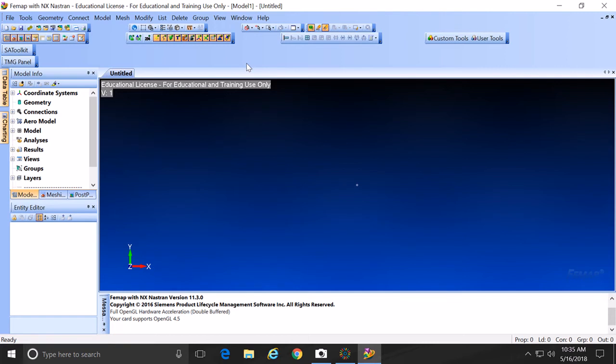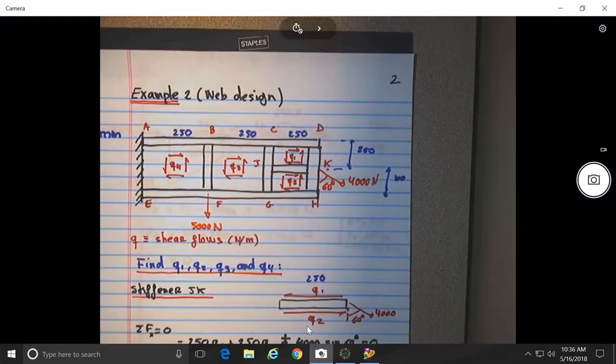All right, and I will be able to post it and I will give you a link, but otherwise, pay attention. So let's see. I'll take this one. Let us create the geometry. So let's say over here, I'm going to take point E as the origin. Okay? So we take point E as the origin.